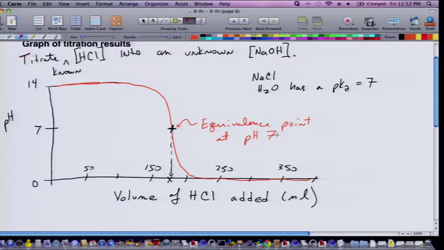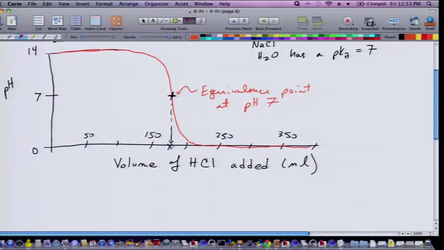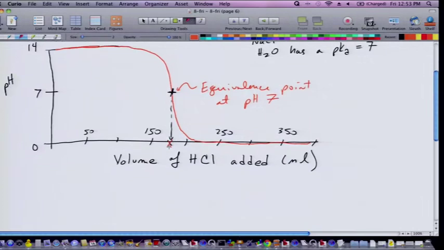pH 7. Now, it doesn't always have to be the case. If you titrated, say, ammonia to make ammonium, you would find a completely different equivalence point, okay? And that's because the resulting species has a pKa that's different than water, okay? And that species would dominate, and you would see your equivalence point in a different point on the graph. So this is your equivalence volume here. In this particular graph here, it looks like what I got, 50, 100, 150, 200, say about 175 mils. About 175 mils is the volume at the equivalence point.